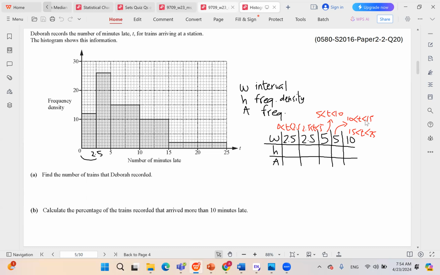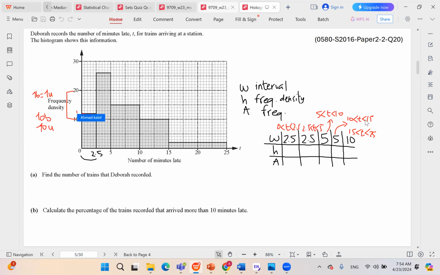What we are interested in here is the actual width, not the interval. So that's why I wrote the width in the table. Now, we're going to get the height for each block or column. So for the first column, the height is right there. We need the ratio of boxes to units in order to be able to evaluate. So from 10 to 20, we have 10 boxes and 10 units. So here, one small box equals 1 unit. So this is easy enough.